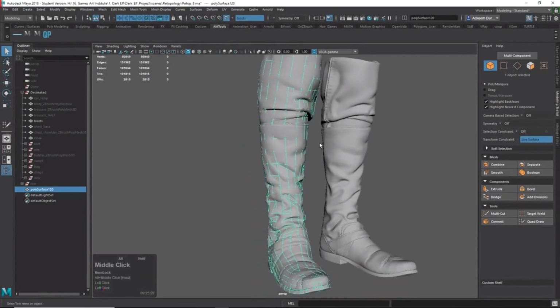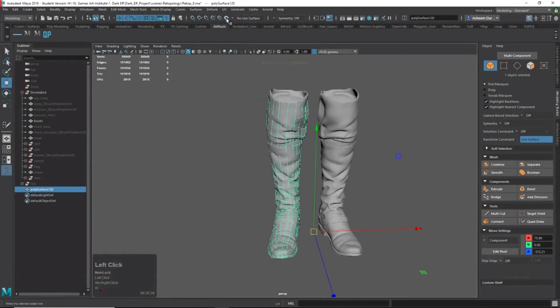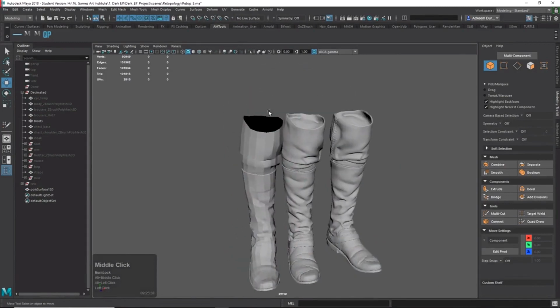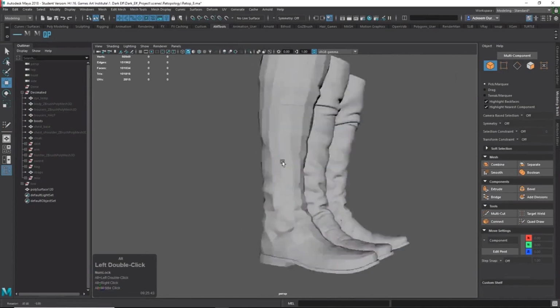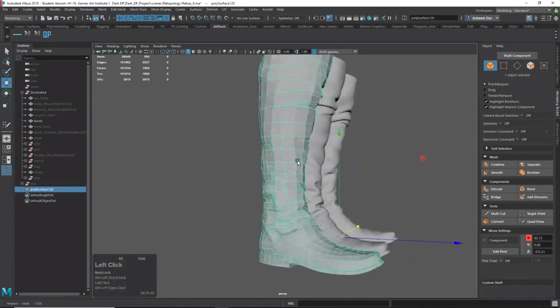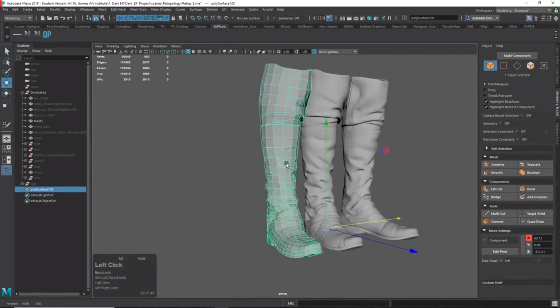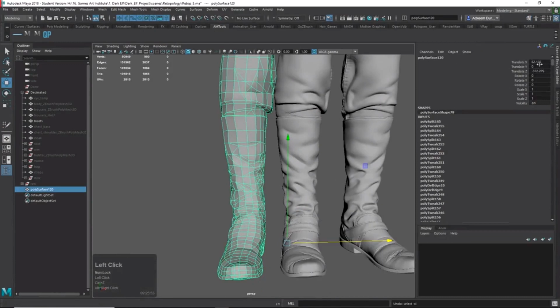Okay, so what I'm going to do is I'm going to leave this here for now. So let us have a little look. Now I'm going to turn off the live selection. Now you can see I didn't close off the top, but for now we'll ignore that. So for this shoe, there's a few more steps we need to take. Now we have it matching the silhouette, and you guys can reference that. All I did, I moved it across, but you guys don't need to move it across.